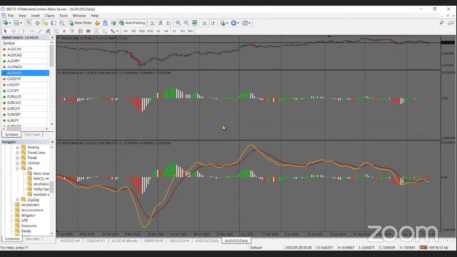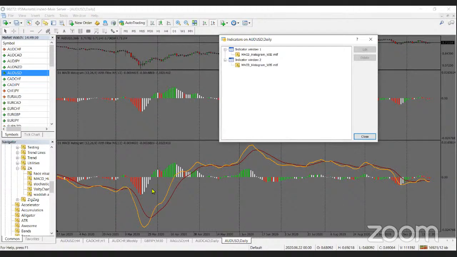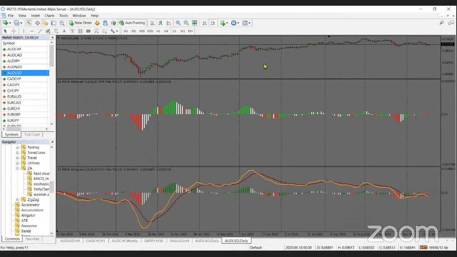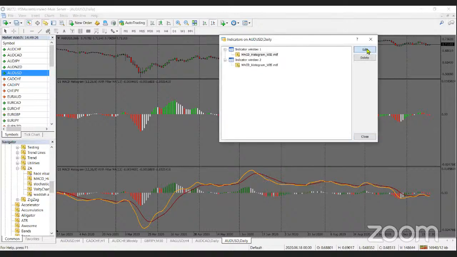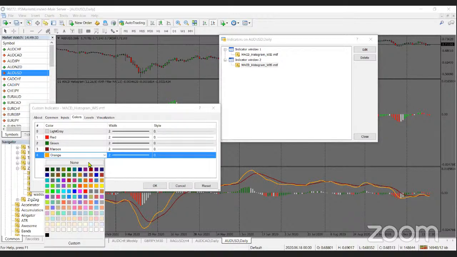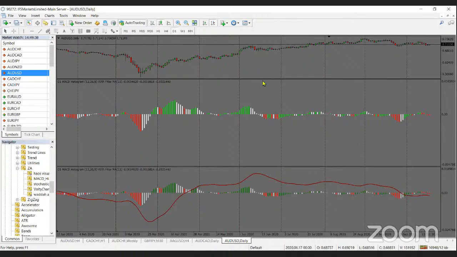Now, straight away, let me jump into it. With these two lines, the signal line and the moving average, I think it is quite confusing to trade at first glance, so let us simplify it. Like the histogram. I'm going to get rid of the signal line, and I'm going to explain it one by one. Once I get rid of the signal line, you can see that this is the moving average.